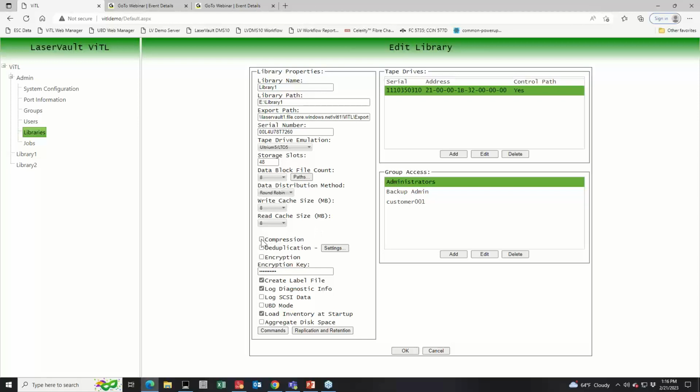Standard compression is here. So with our standard license fee of Vital, you have automatic compression. Just check the box, and that averages around 5 to 1. If you're using dedup, that is a license for data deduplication. Check that box. We're using dedup to dedupe the data at the block level. So blocks that contain new or changed data get saved. Blocks that already exist do not get saved again. So it greatly reduces the amount of disk space, as high as 40 to 1 compression. Even with data deduplication, you can also do encryption of that data with your encryption key here.